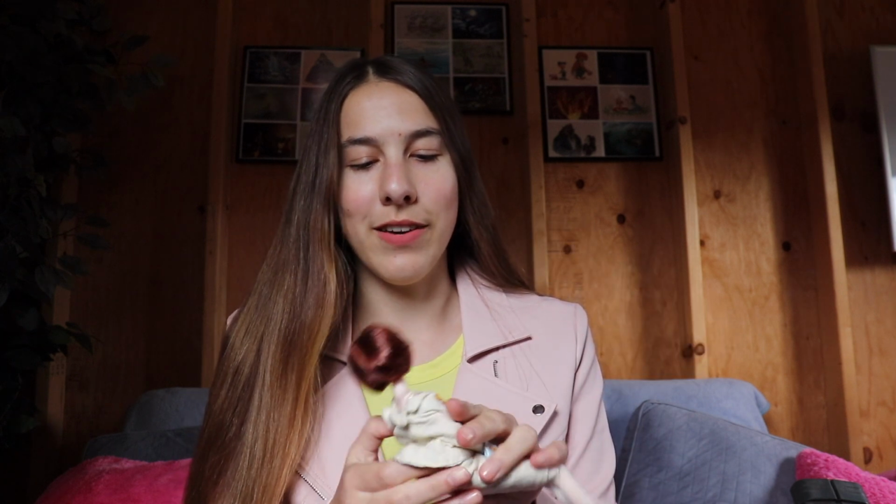I'm not sure how I figured it out. There must be a tag somewhere or something. However, I figured out this is a J doll, which is part of the Pull-Up brand, which I collect Pull-Up dolls, so I was really excited to find this one. And it's actually worth a lot of money if it's in good condition.